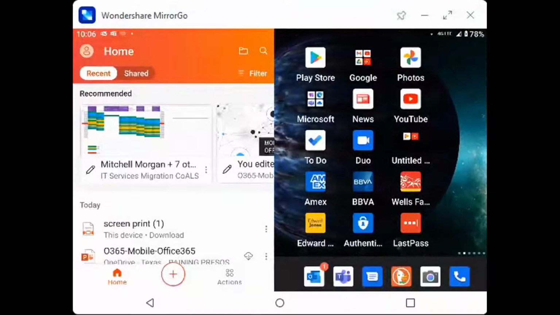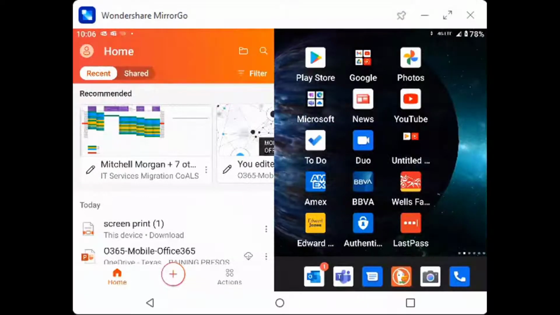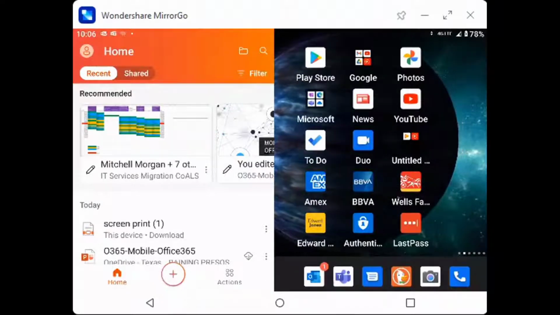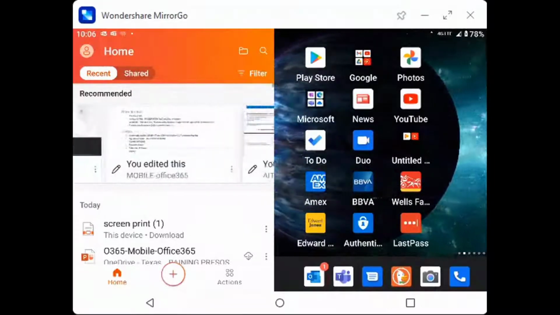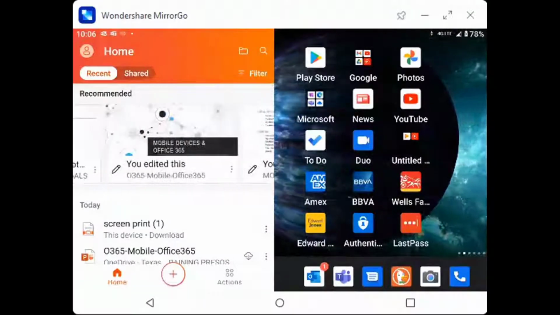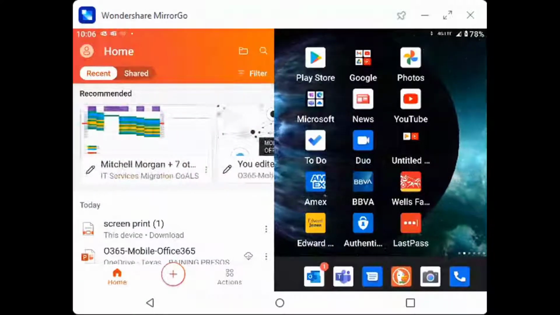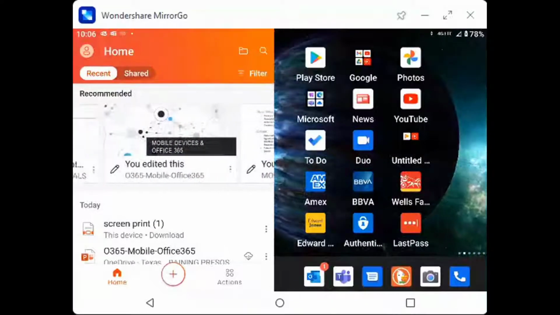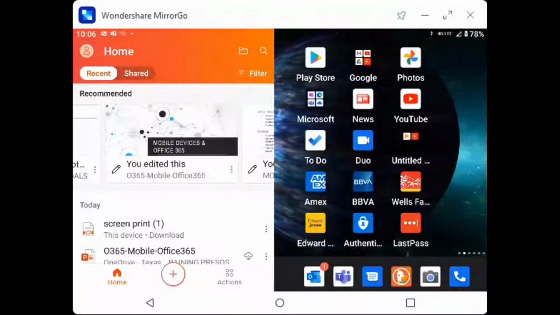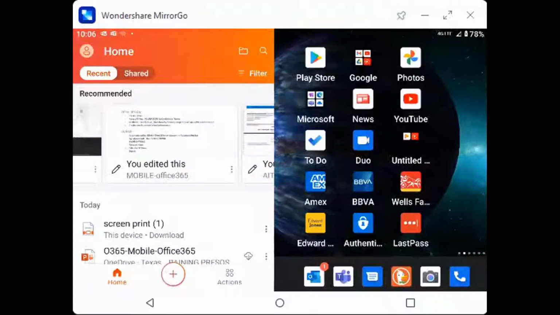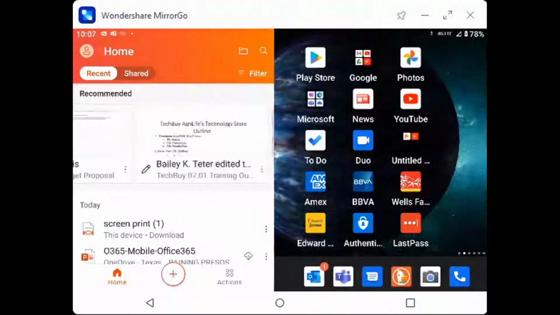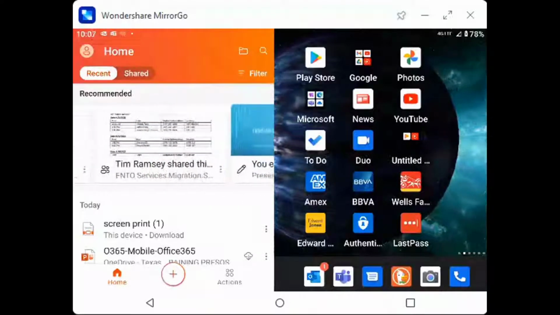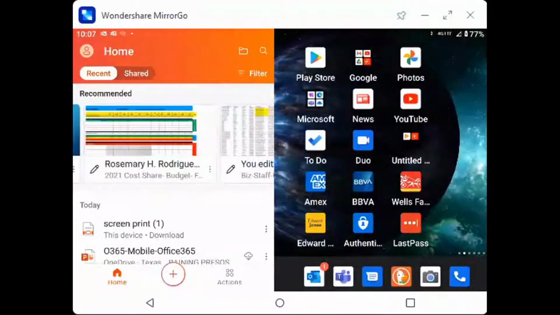And the first thing you'll notice is you've got up at the top, we're in the Home view. You've got Recent and Shared Files. And as you'll note, up here at the top are the most recent files that I have opened or worked with. That's the actual PowerPoint presentation for this demo we're doing today. Here's some other spreadsheets I've worked on throughout the week. And these can be spreadsheets, Word docs, or what have you.